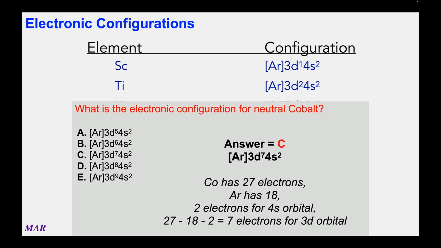All I want you to know is the expected n plus l rule. You don't need to know the exceptions, so you can ignore those. Should be pretty chill. And again, if you wrote this as argon 4s2 3d7, I'm totally fine with that. We'll talk about why I'm writing it the other way in this section in just a little bit.